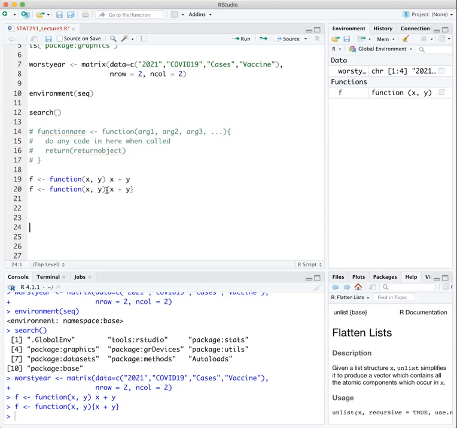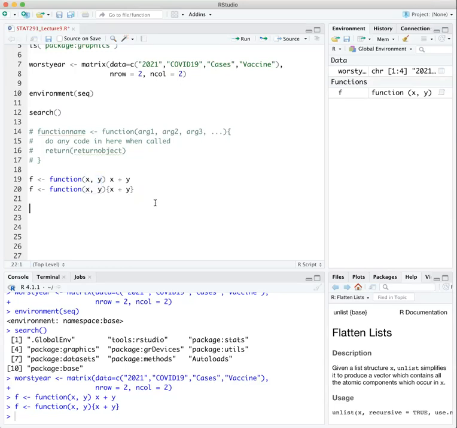And please also remember that a function definition in R includes the names of arguments, like in here. And optionally, it may include the default values. And if you specify a default value for an argument, then the argument is considered optional in here.